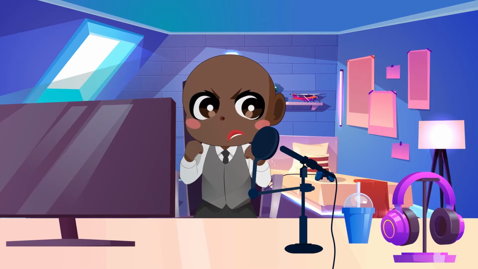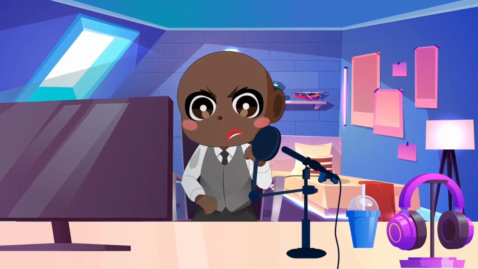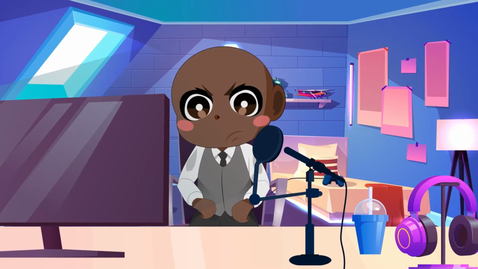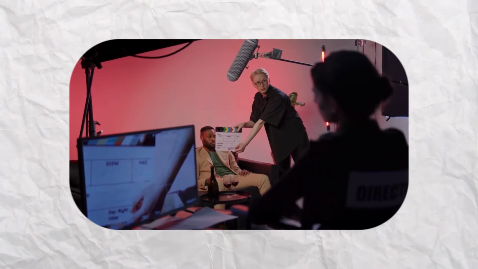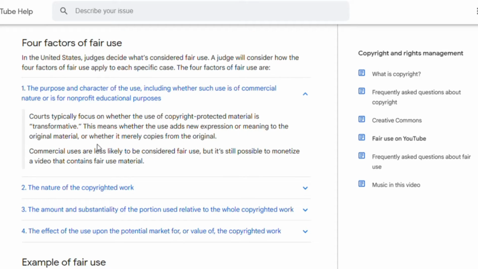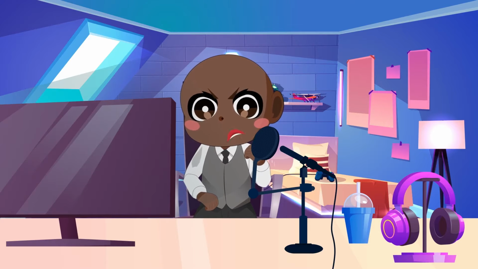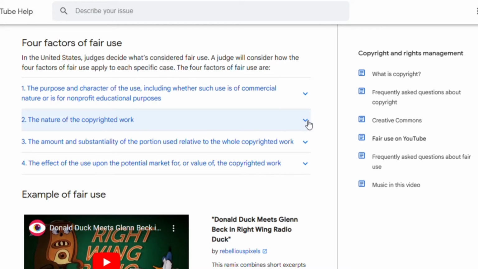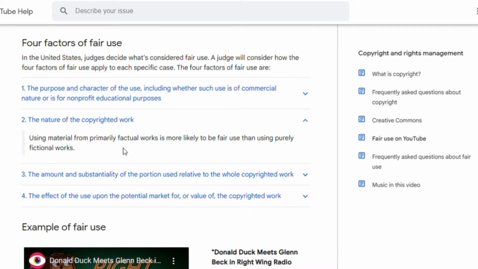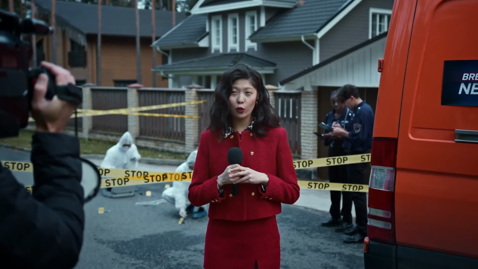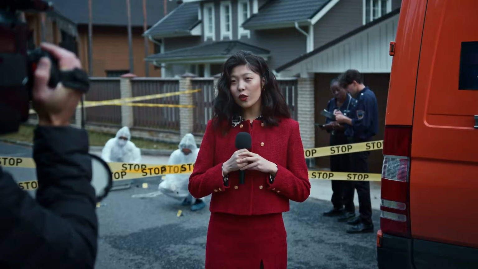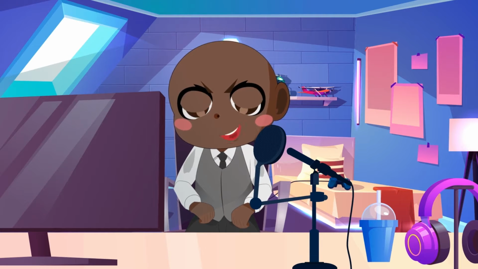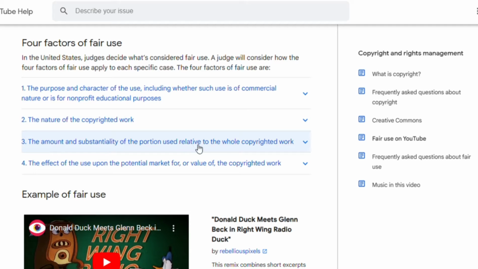Going back to our Marvel movie example, if you published a clip from the film under the context of analyzing the scene for a non-profit teaching kids about filmmaking techniques, that would likely fall under both the educational and transformative context. Publishing a 10-minute clip directly from the movie, on the other hand, is probably going to result in copyright infringement. The second factor applies to whether you're using material from factual or fictional works. This one probably isn't going to apply to us today since we're covering movie clips, but basically, if you publish a clip of some type of news coverage rather than from a fictional story, you may be covered under fair use.